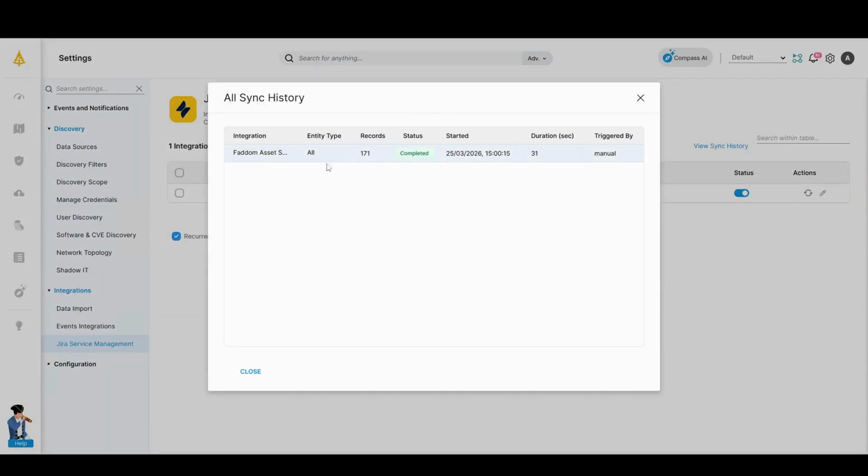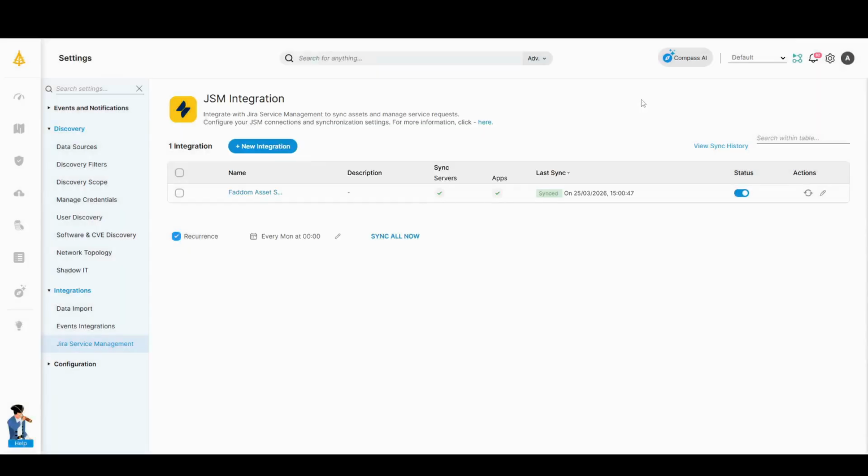The integration name, all of the entities, records, and we can also see that it's triggered manually. Now, we can also set a schedule, and this is actually what I do recommend that most users do. Set a schedule that will sync your CMDB, so you always have fresh data, and that's really up to you.